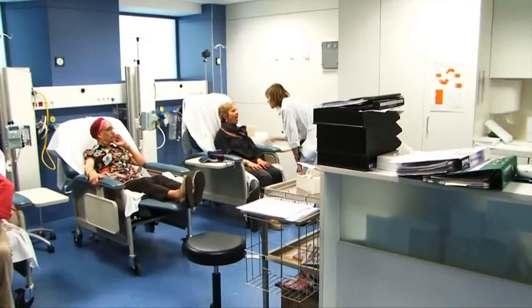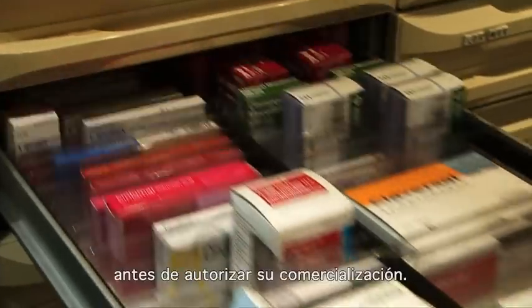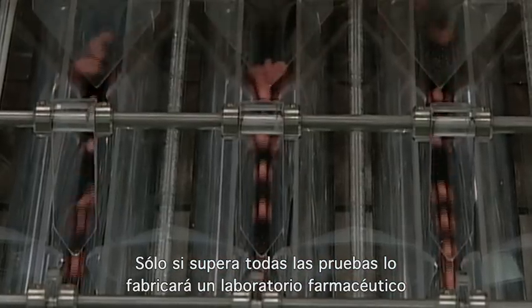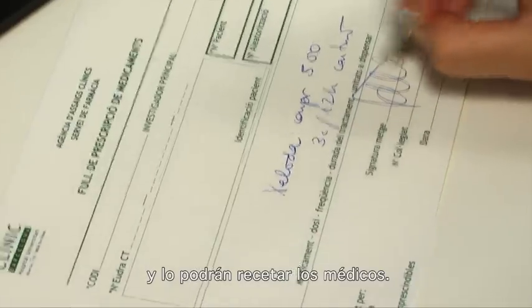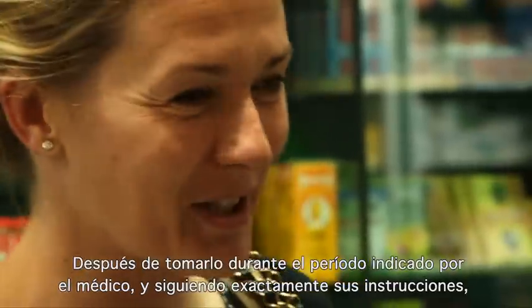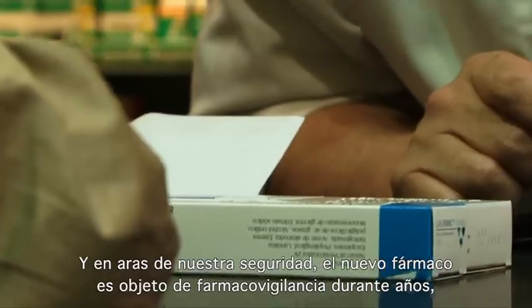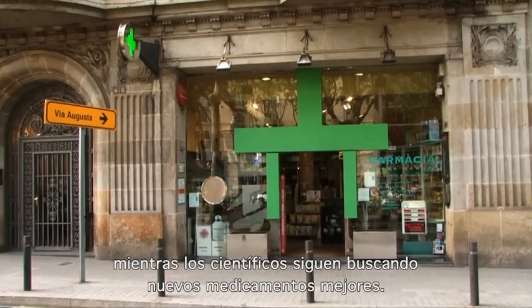If we are lucky, our tablet is finally submitted for approval to the regulatory agencies, who will carefully analyse the documentation in order to approve its entry to the market. Only if our tablet passes all exams will it be manufactured by a pharmaceutical company, and your doctor will be ready to prescribe it to you. After taking it exactly as prescribed, you'll hopefully recover. Still, scientists will keep working to monitor the new drug over years for your safety, and will continue to search for new and better drugs.